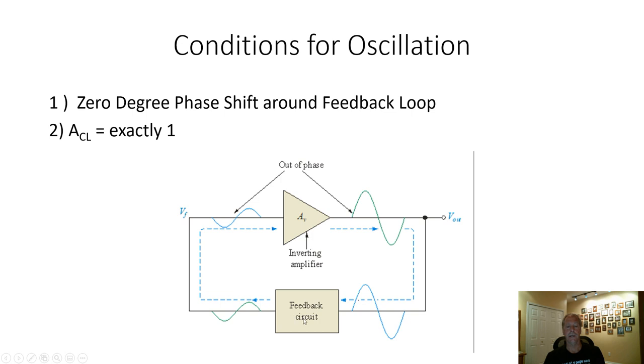This feedback circuit is normally a resonant circuit, a filter of some sort, a bandpass filter most commonly, like a tank circuit. We'll see a lot of examples of oscillators as we go through this. A tank circuit's going to allow just one frequency to go through. So it's going to support oscillation at just one frequency. That's part of the feedback circuit's job, to make sure that only that one frequency goes through.